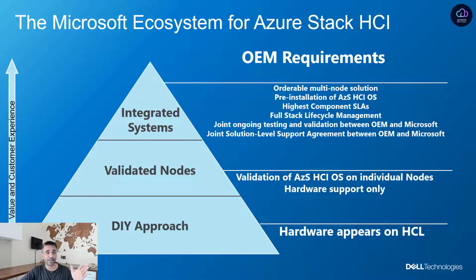Alright, so now here is a slide that talks about the Microsoft ecosystem for Azure Stack HCI. Like I discussed in my previous episode, where I talked about the Azure Stack HCI overview, we discussed the DIY approach where customers can simply deploy the Azure Stack HCI operating system on the hardware servers that are already available with them. The other option that customers have today is that there are a number of hardware OEM partners who have validated these systems to work with Azure Stack HCI, so that customers can deploy HCI on top of them.